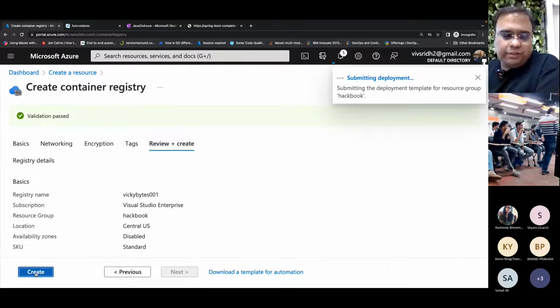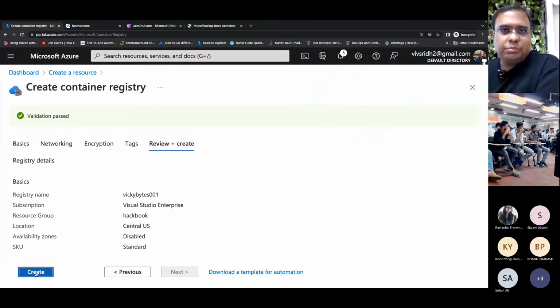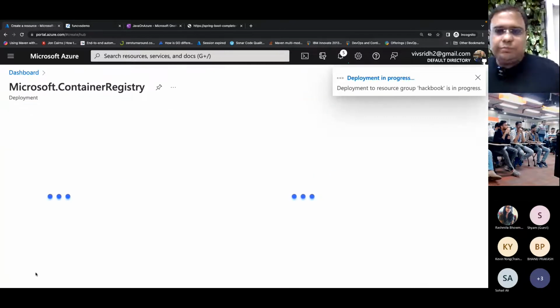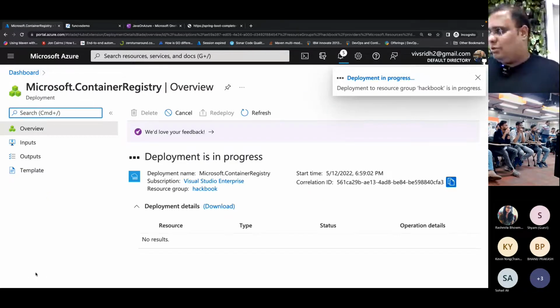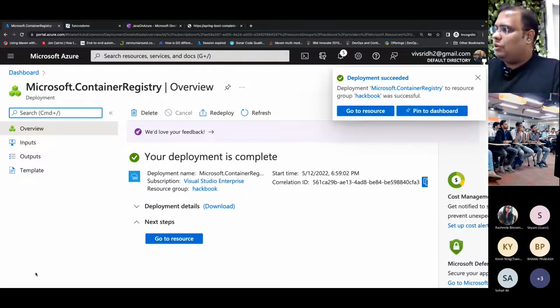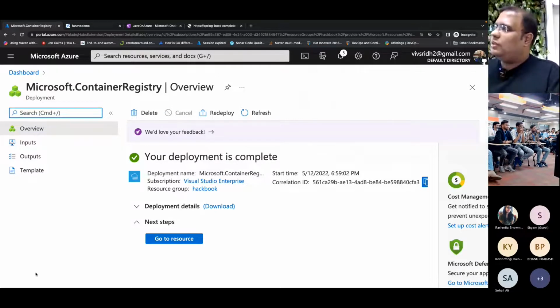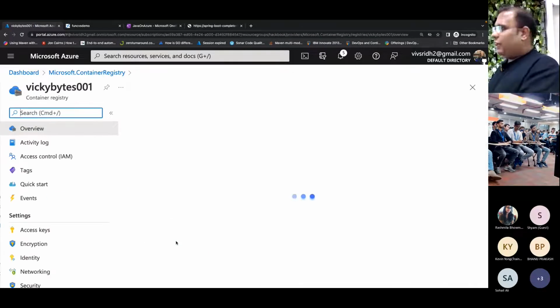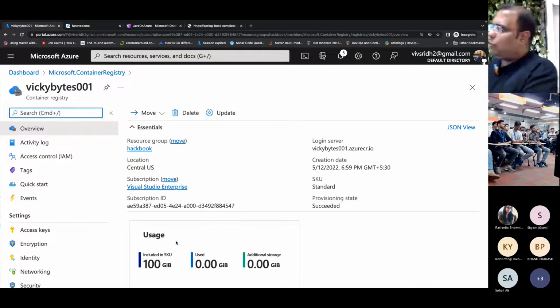Yes, there is a question here for people who are online: can we use Docker Hub for this? Yes, you can. Azure Container Registry is private, controlled by you. Docker Hub you can also use privately, but there is a public repository as well. Most of the images are in the public repository, where you can use them in your Docker files. So hopefully we will try and see some stuff, but that's how you can use it.